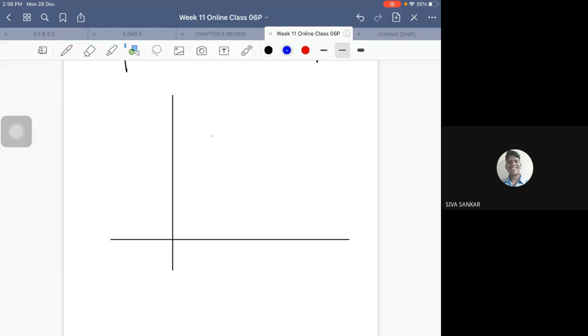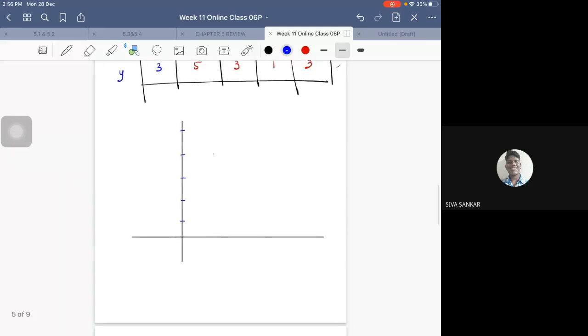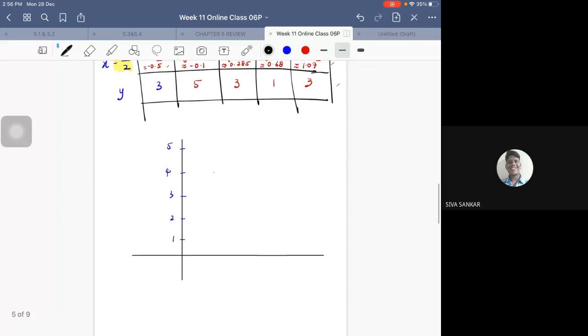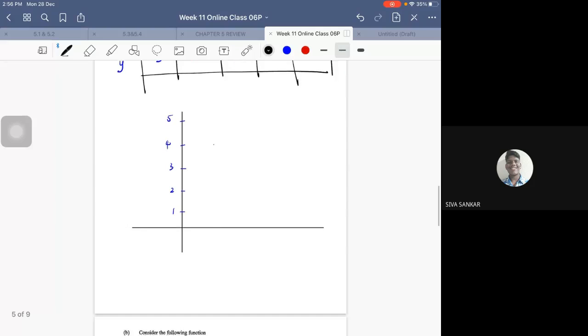So this is going to be 1, 2, 3, 4, 5. You don't have to be very exact. Nama pun sketching. So sketching maknanya kita hanya kena capture the shape, but it doesn't have to be the exact. So ni 1, 2, 3, 4, 5. And what is going to be the axis? You have to remember to label the axis.